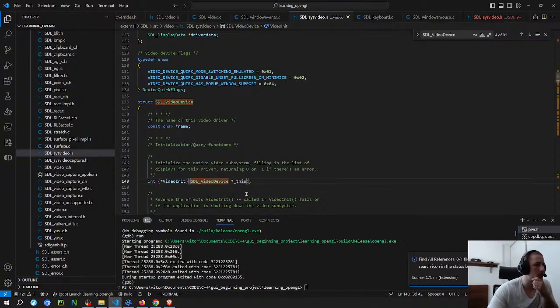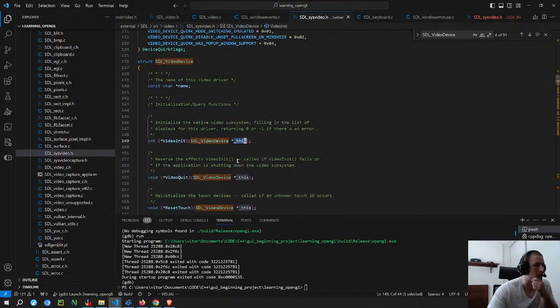I think what it's doing here is just initializing a pointer, a reference to the instance you initialize of the device. I don't understand why use it like this and not like this.